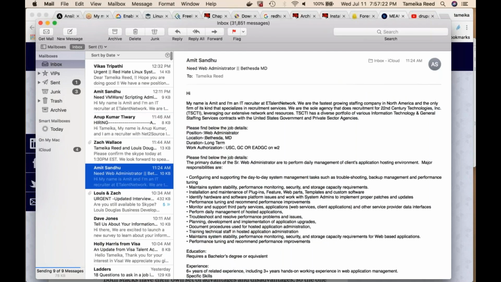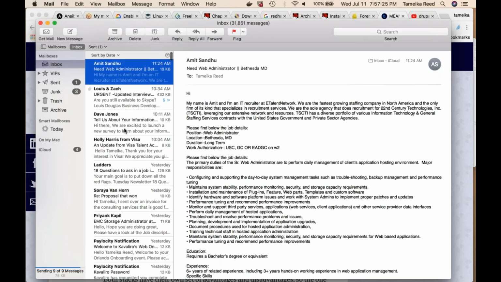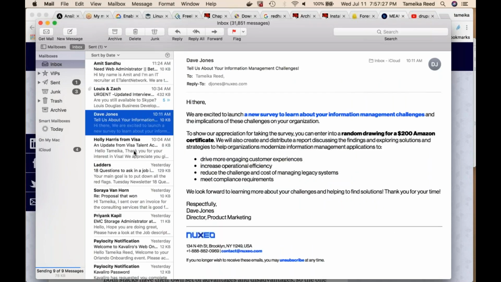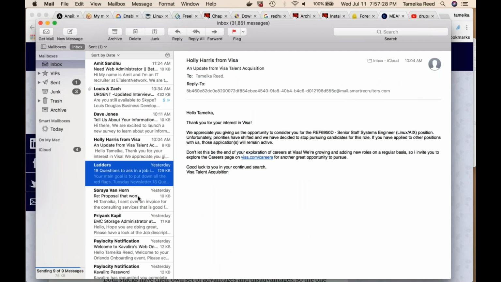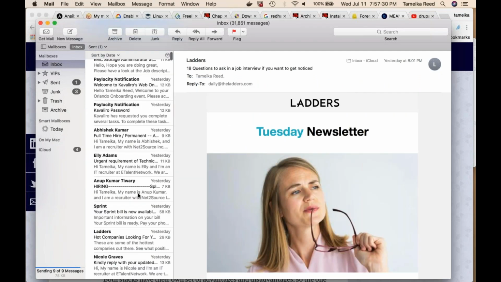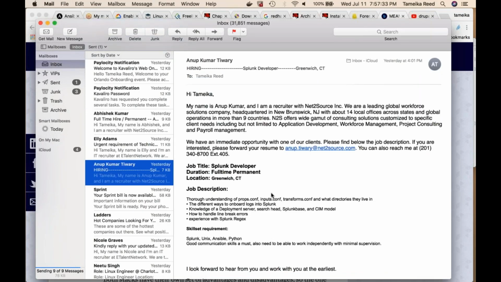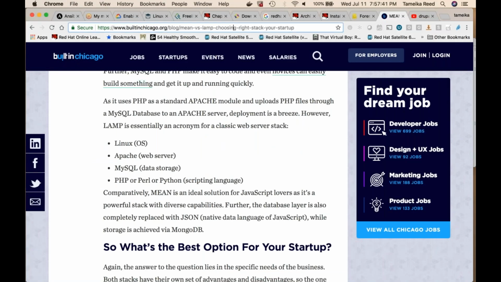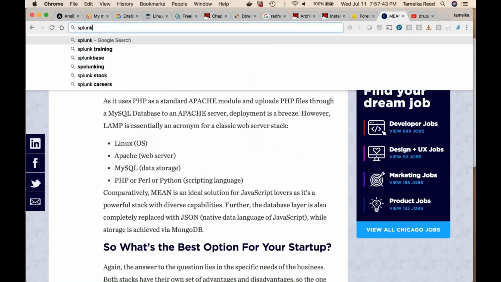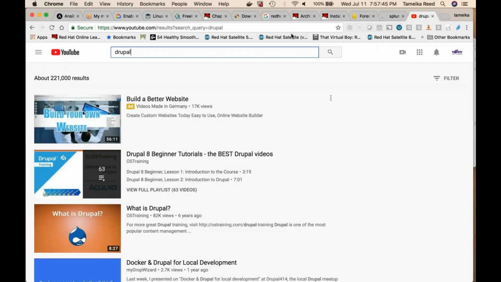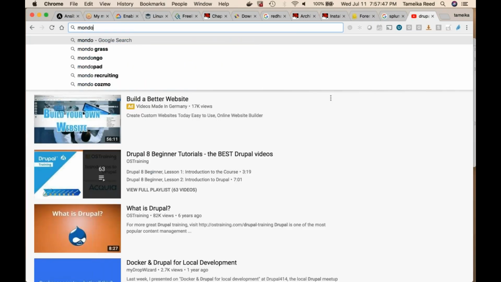All right. That was the web administrator. That's not it. Let's see. Splunk, that's another one. So Elasticsearch and Splunk. Splunk has a free university that you can go through, and so does MongoDB. Let me pull that up too.